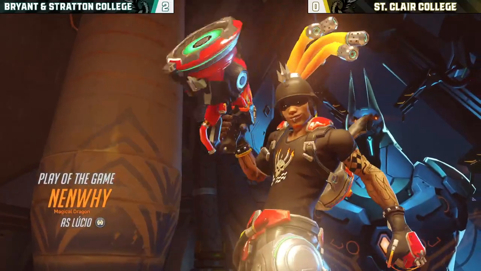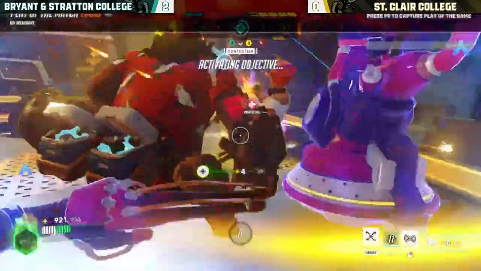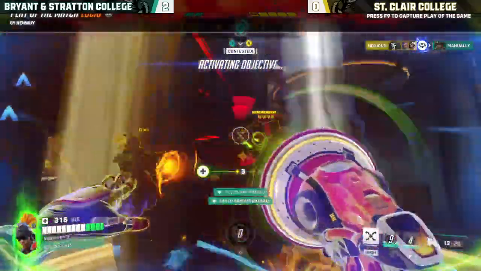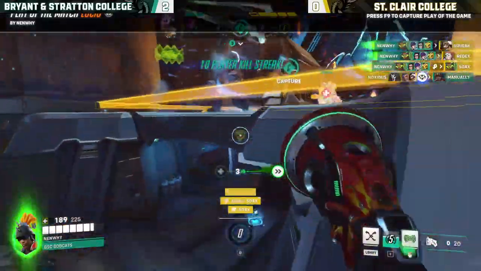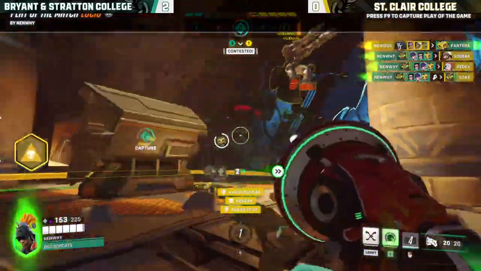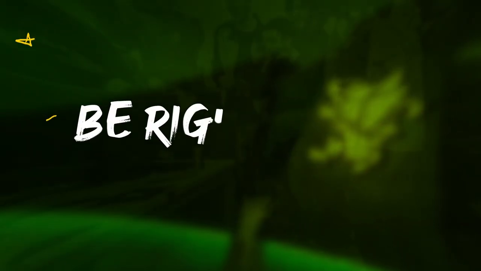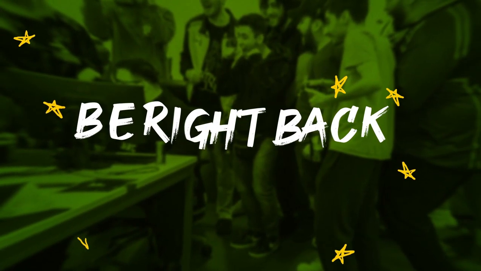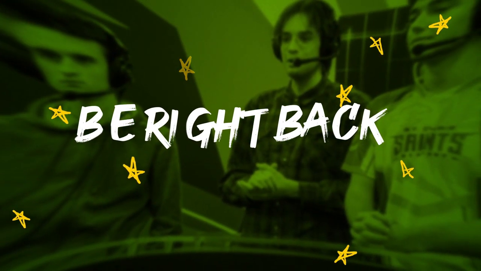Support line getting tons of love here in these play of the games. Nenwa is going to find it there with the Lucio. What on earth happened here? That sound barrier right at the time. That's why, even though it seemed that Noxious's Death Lotus was so good, it still just wasn't quite enough to get the job done. So, incredible job here for both teams.